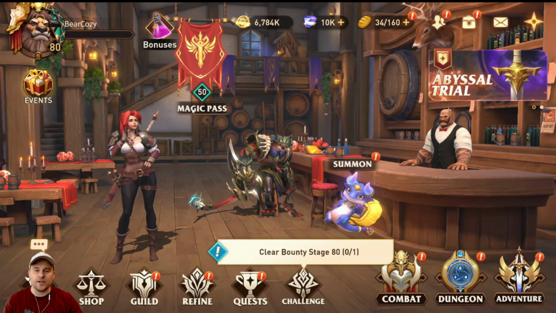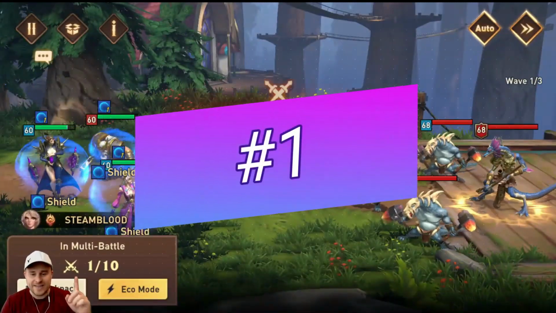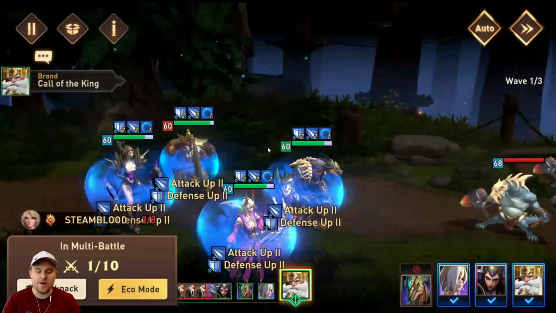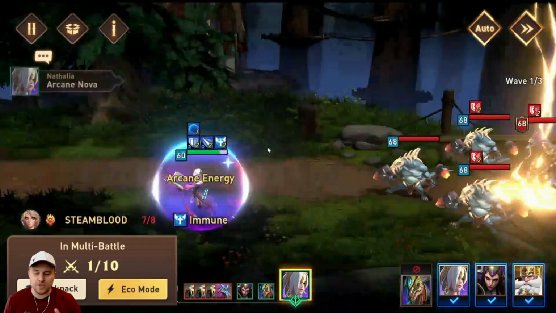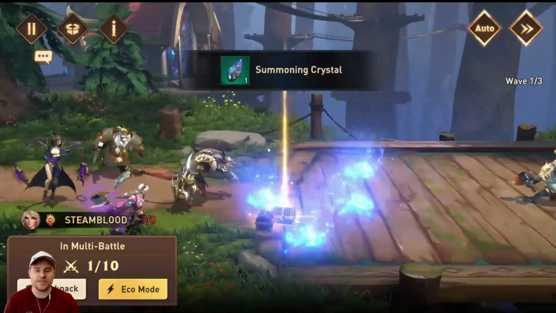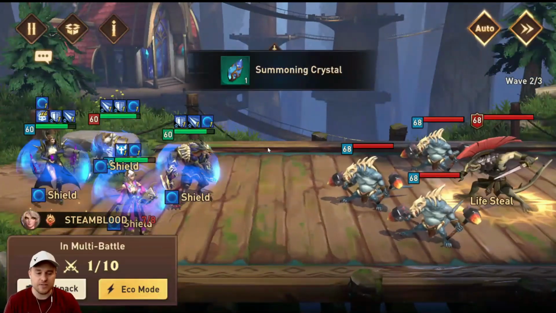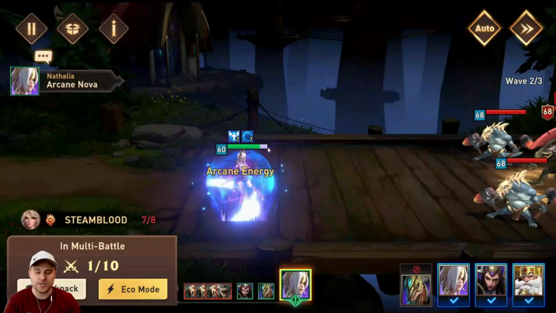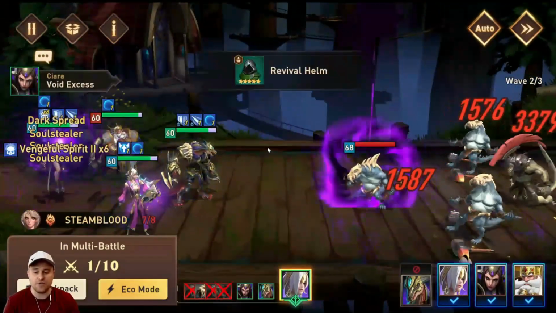Let's go ahead and jump into it. The first way to get gold on the list is adventure mode. Now, when you farm adventure, you do get gold, so this is a really good way to multitask. The first thing is you can run adventure stages. The higher, the better. You get more gold. Obviously, that's how it typically works. So you can run adventure stages for gold.